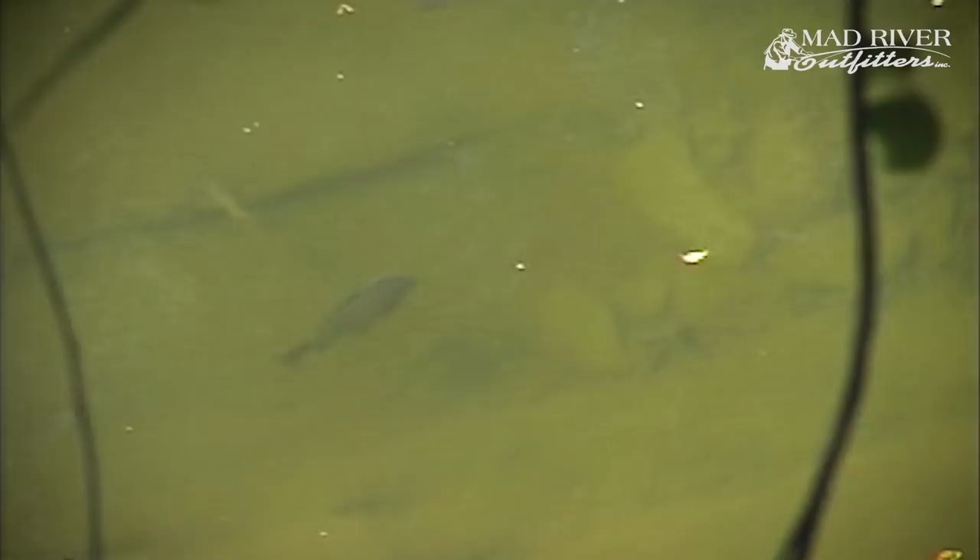Once you find carp, it's important to understand the types of feeding behavior you'll see. To catch carp, you're going to have to find feeding carp, and from a fly fishing standpoint this usually happens in shallow water, since the things carp eat are primarily found there. There are exceptions — George Kelly and Rick Ruoff filmed a TV show on a reservoir above the Yellowtail Dam on the Bighorn River in Montana, catching carp in extremely deep water on tiny tricho mayflies. Carp in deep water are usually feeding on adult aquatic insects, emergers, or items like cottonwood seeds blown in.